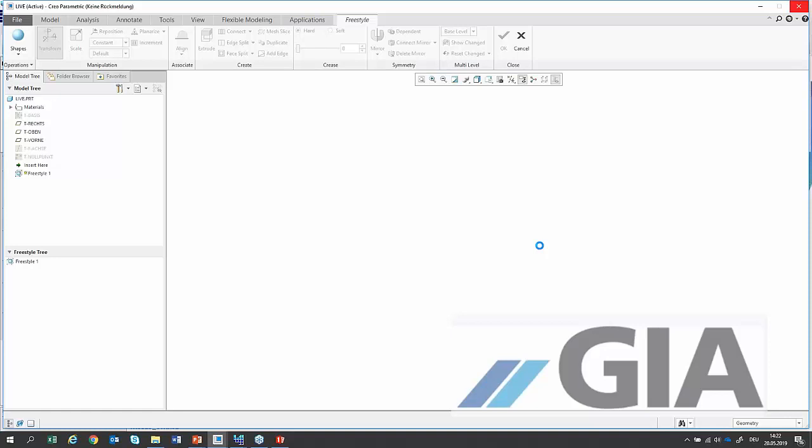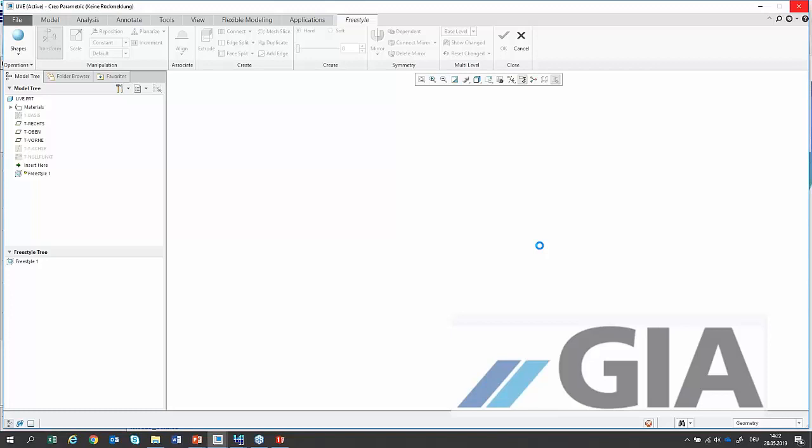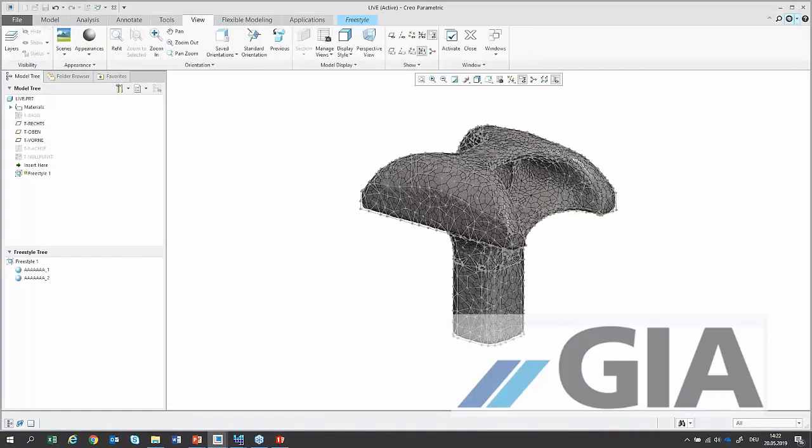Okay, this component is imported. This surface feature, we can also manipulate those surfaces. We can build a volume out of it, and we can use that for further analysis or whatever else. You can see that model right now.